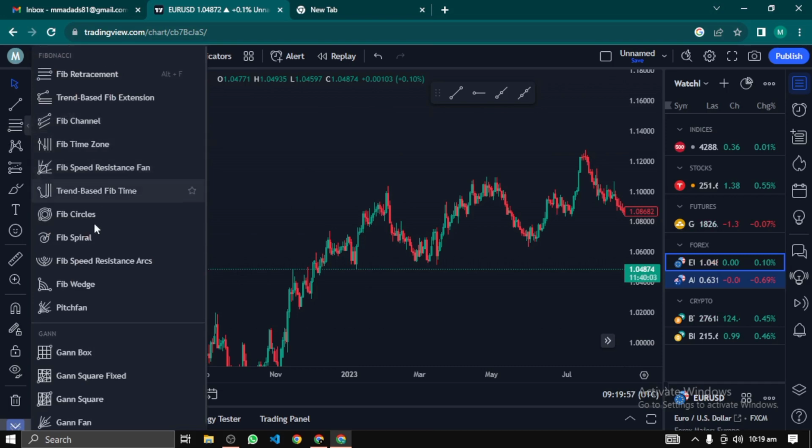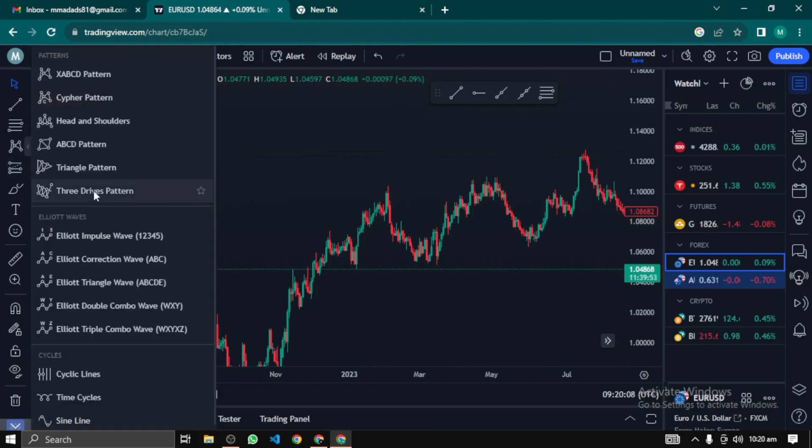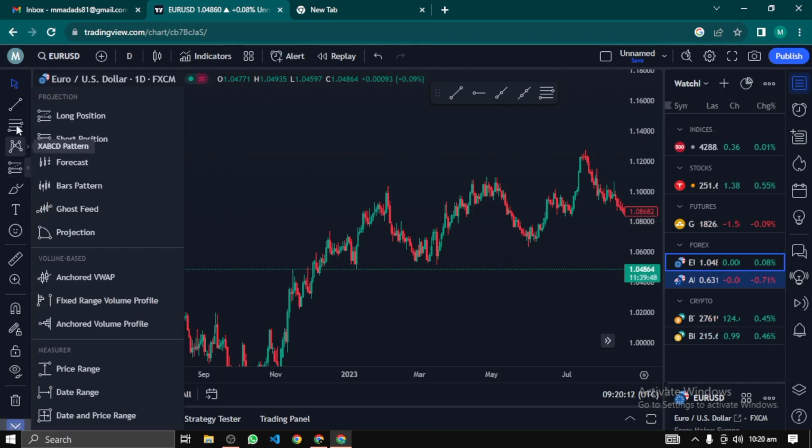What we'll be selecting here, we're selecting our fib retracement, this first one here. Click on highlight. You see it's all adding up here. Then the next one, come to this down one, there's nothing here we'll be using. A lot of people use a lot of things, but if you'll be following my series on trading, these are all you need. Then we'll be selecting the projection, long and short, and we'll be selecting this price range. So those are the tools.